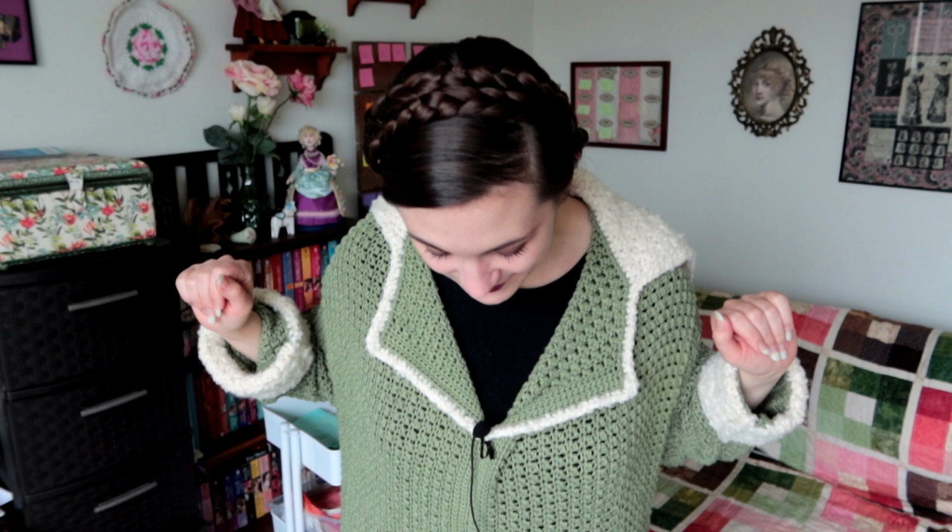It is finally finished. Finally. I am very pleased with how this came out. It's not perfect, but it's good enough. There are some spots where, like, don't look too closely. One of my sleeve cuffs is slightly wider than the other, but it doesn't need to be perfect. It just needs to be good enough, and I think we are definitely there. I'm not ashamed to wear this out in public.